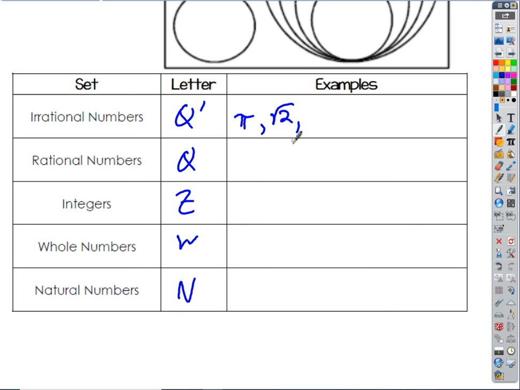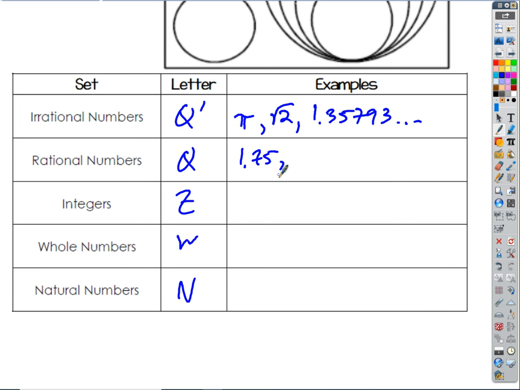As decimals, it would be something like 1.35793, it goes on and on without repeating, right? What about rationals? M over N, where they're both integers, would be a quick way to say it. If we're looking at specific examples, what would be specific examples of rationals, of different kinds of rationals? 1.75, terminating decimal. Good.